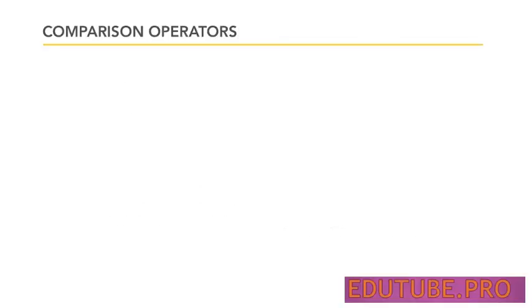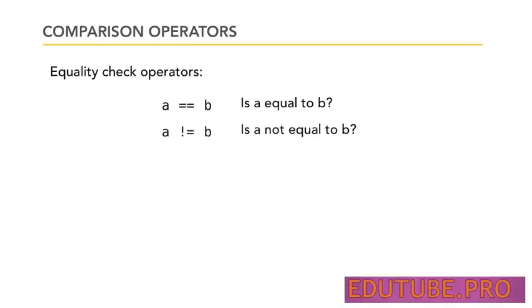In addition to the math operators, there are also comparison operators. So, for example, we can check to see if things are equal to or not equal to each other by using the equality check operators. The two equal signs together say, hey, is A equal to B? Do they have the same value? We can check for things that are not equal by replacing the first equal sign with an exclamation point. In this case, this says A not equal to B.